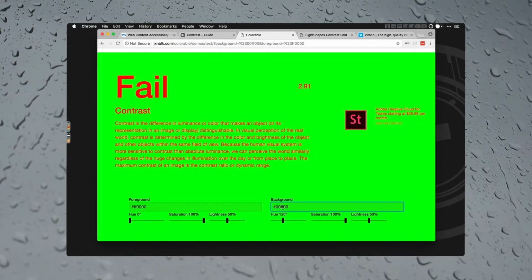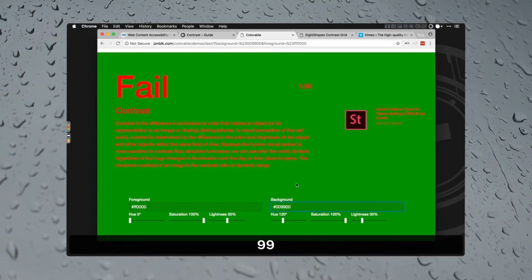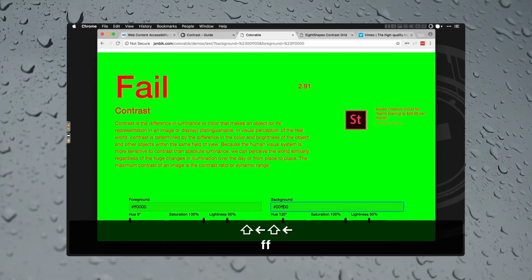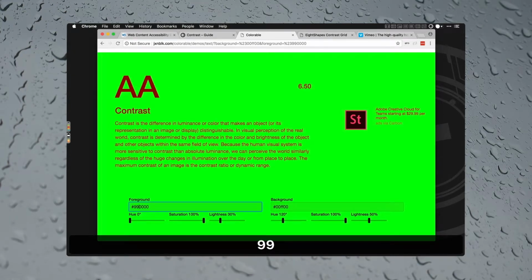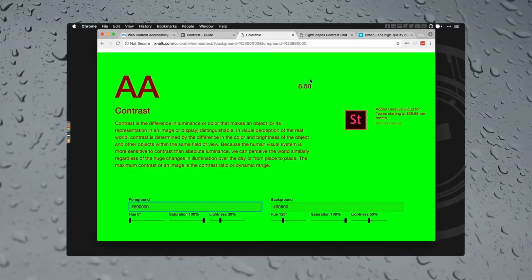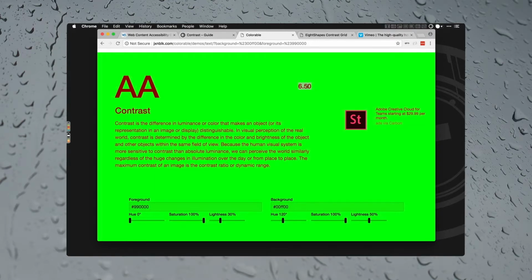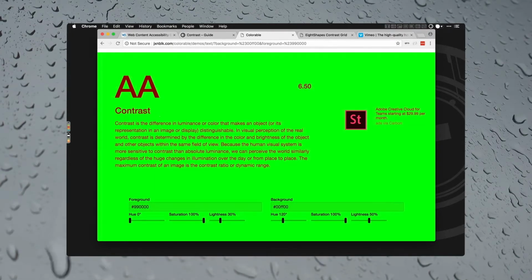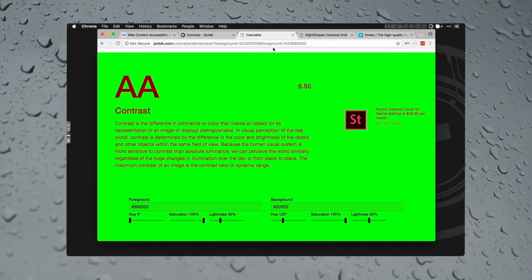We could probably make it higher by lowering this to, I'm taking a guess here. Oh, that's going the wrong way. Why is that going the wrong way? Oh, or maybe this. There, that's better. So a darker red on a lighter green gets us to that AA base rating. Just a little bit more might actually push us over that, so we get the AAA, right? That's a good way to test a single color.